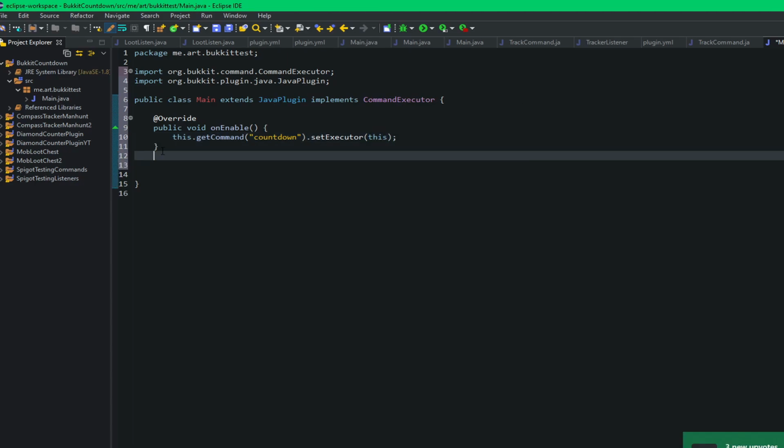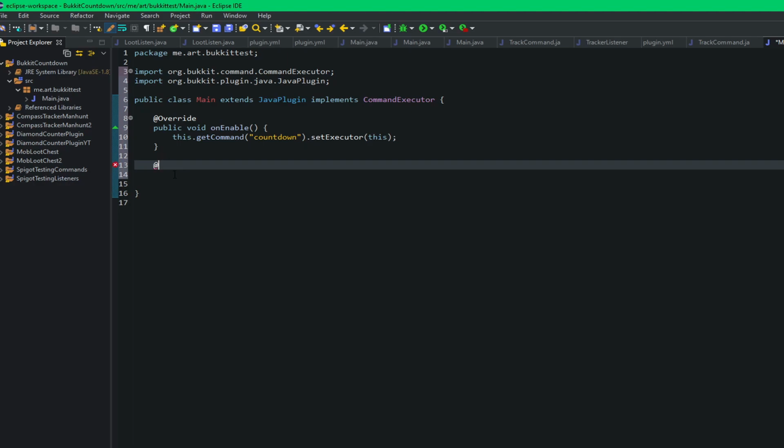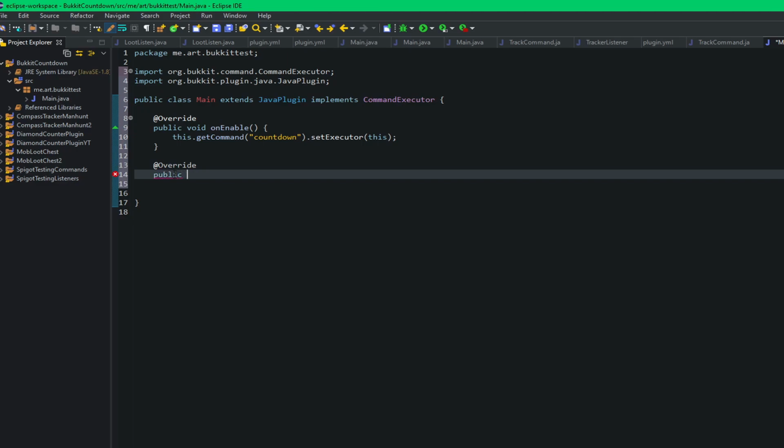So what we're gonna do is make it so that you can do a command, and the number that you put after it is going to be the countdown it does. And at the end of the countdown, it says something along the lines of "you have reached the countdown" for this specific amount of seconds. So let's get into that. So we have the CommandExecutor here. We have to do our method @Override public boolean. I'm actually just gonna copy and paste this real quick because I don't want to waste too much time on this. So let's go into here, go find one of these, do this.